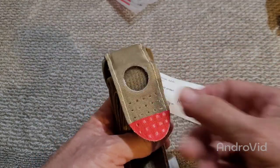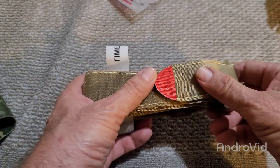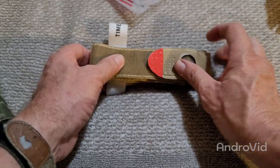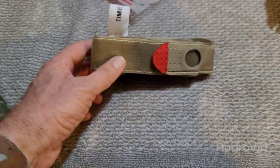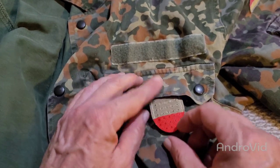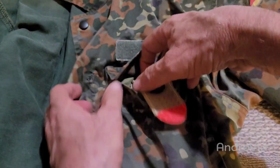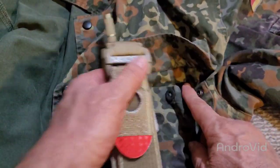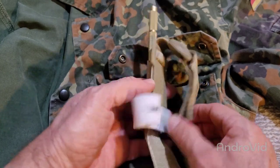I'm going to show you something about this little red tag here. When we talk about different places to put this thing, one of the things I tell people is keep it where either hand can get to it on any part of your body. Just casually stick this in a pocket — this thing has a red flap right here. If you're incapacitated, anyone can see this and just pull that out. Leave this little red marker out so that people can see it. That's one method.